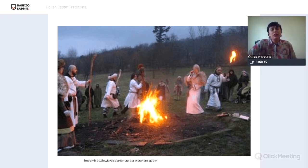Let us say once again that the context of Easter is the annual rituals. Practices and customs were not limited only to the religious dimension, but were also related to the specific beginning of the springtime, which was the beginning of growing, the beginning of the agricultural year. That is why we find practices related to expulsion, chasing away evil, diseases, and winter at this time, while ensuring our own fertility, health, and prosperity.